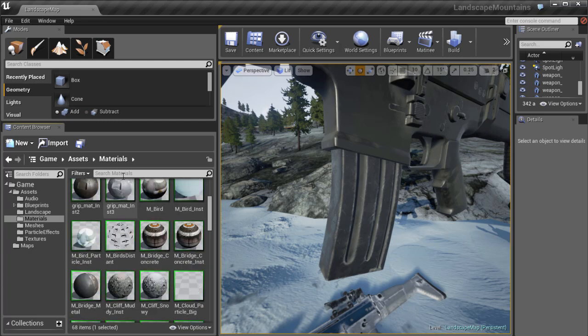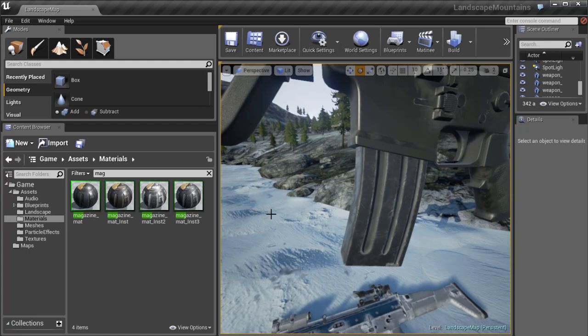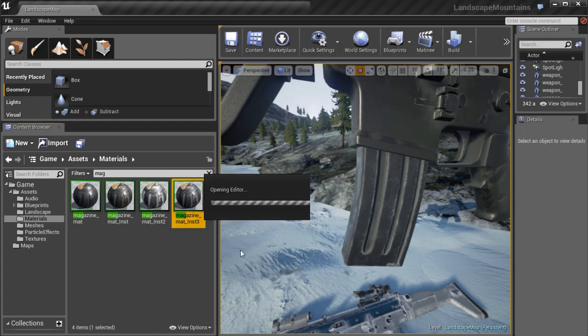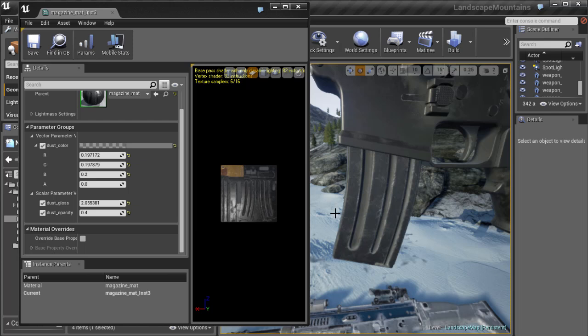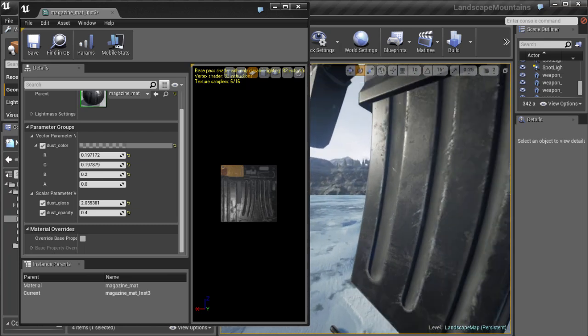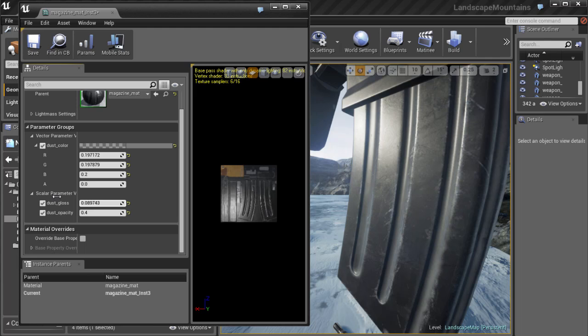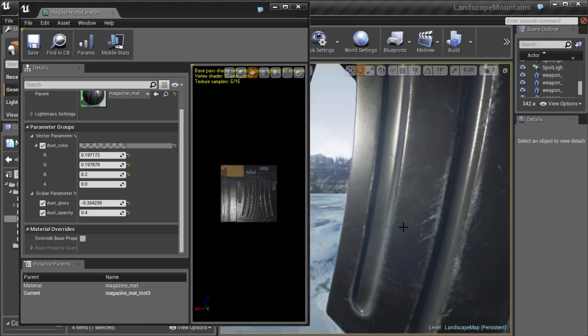Right now let's go maybe into some magazine material. I will show you how some of these parameters also work. You can see our dust gloss right now is set to 2, and when I go down you can see we are getting some more reflections on the surface of the dust.